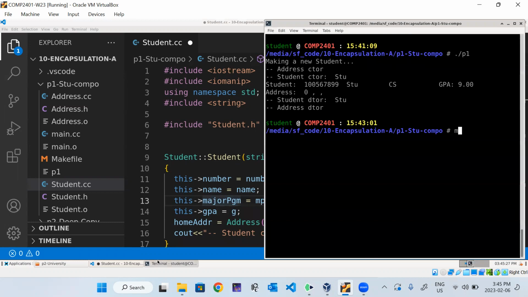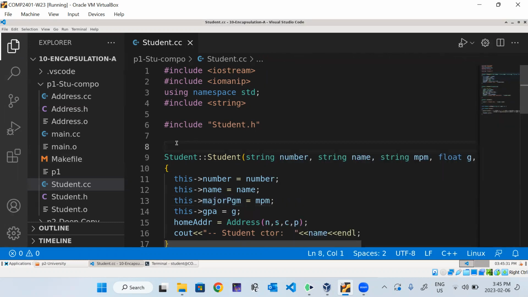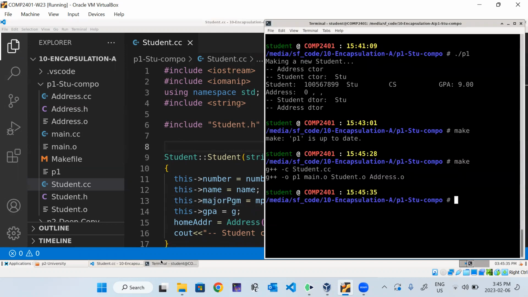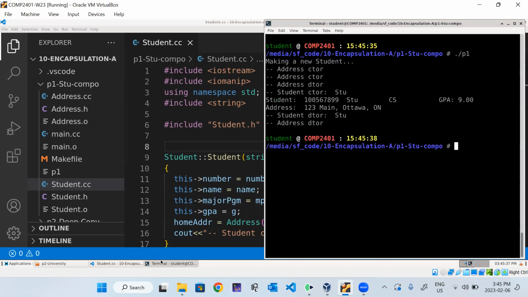Let's take a look. All right. So now the address constructor is called twice, because I made a temporary address object in my student constructor. And then the destructor of that temporary object is called right away.